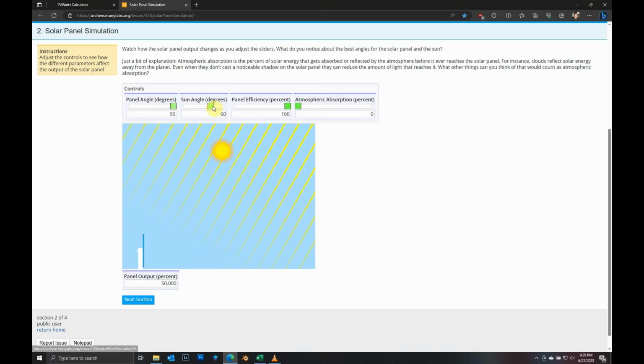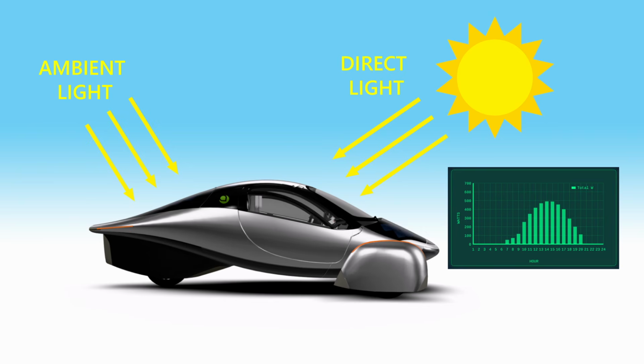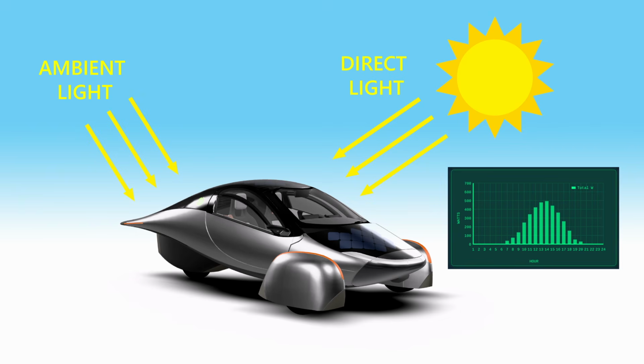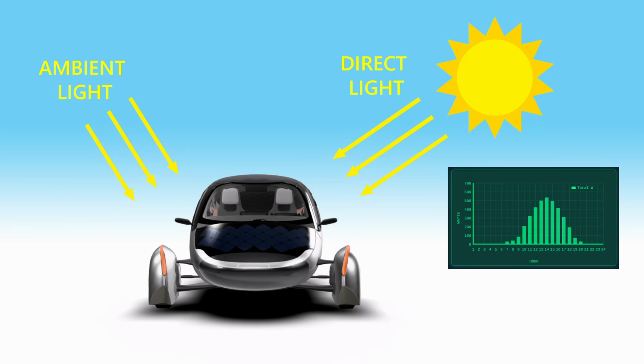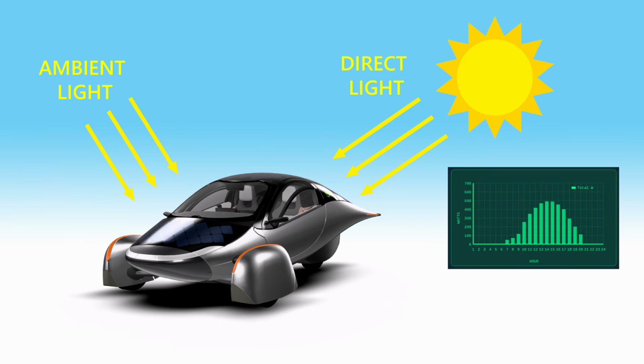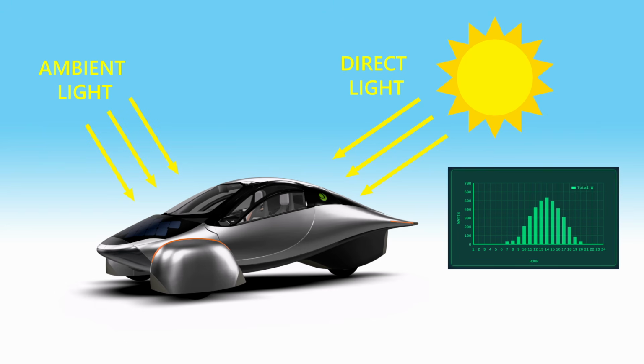The incidence angle of the sun, which is a key metric in determining solar output, is not just one angle, but a multitude of angles, so it's important that we analyze each individual solar cell on the vehicle in order to determine an accurate energy measurement. Also, the Aptera can be driven and parked in any direction. This calculator makes it easy to compare different angles and determine which is the most optimal for your situation.